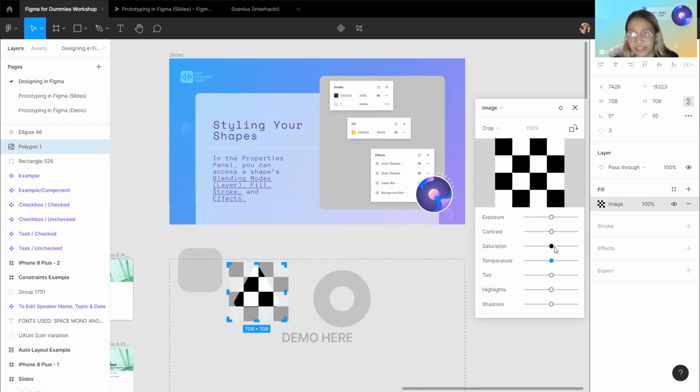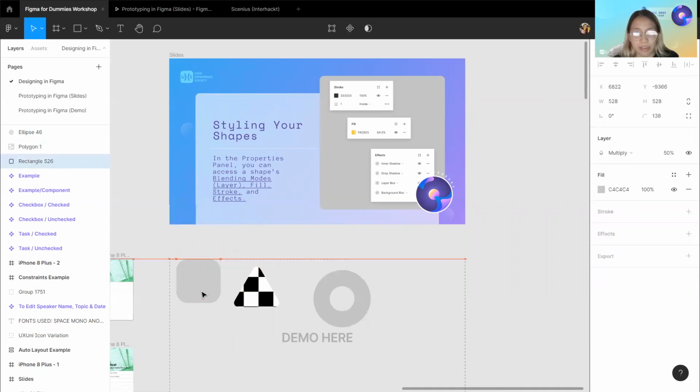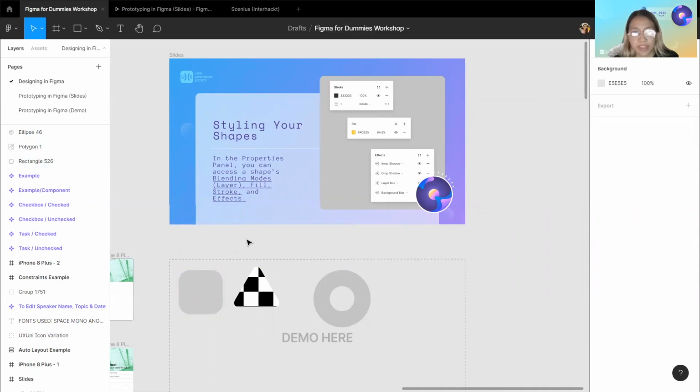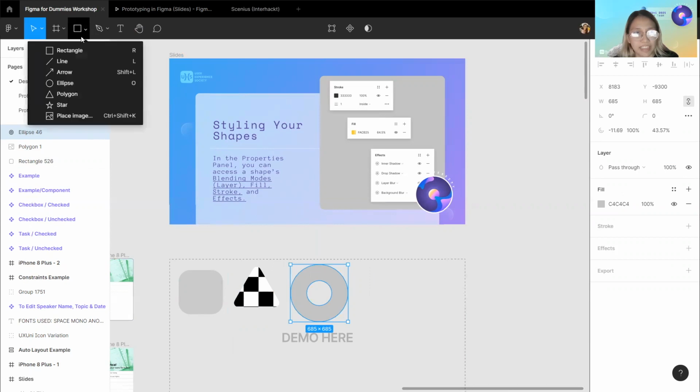So Figma isn't just a tool for product design. It's great for all types of design in general because of really powerful tools like this. Okay, so we have our blending modes. We have our fill. Up next, stroke. Okay, let me make a line for this.